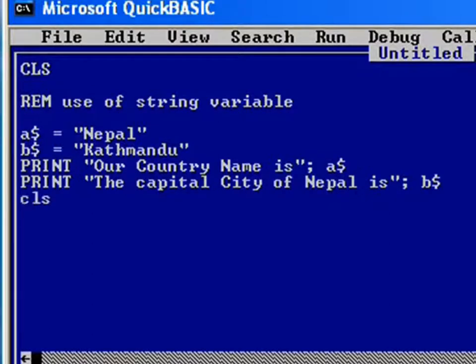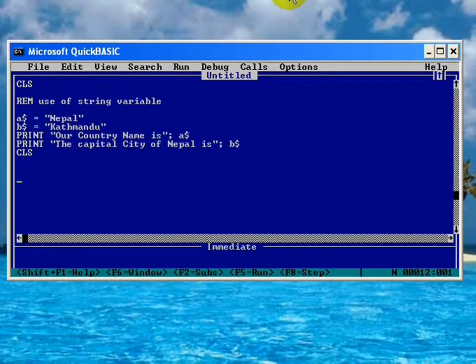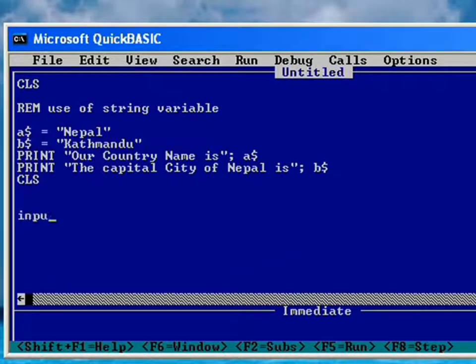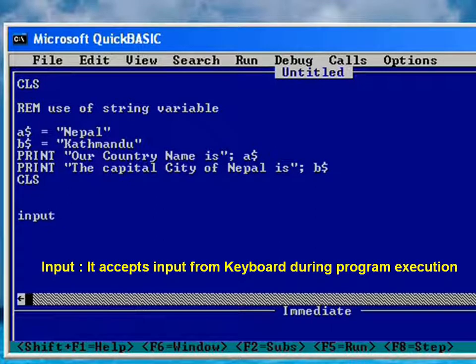Similarly, let's store an entered value in a variable. For example, INPUT. This INPUT command takes input from an outside source. Now don't repeat the same variable on the same screen.